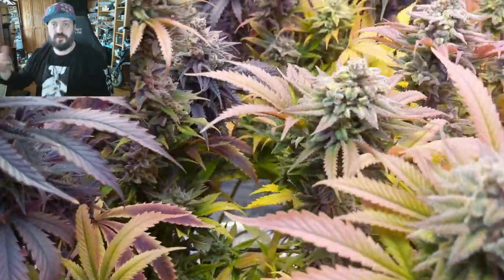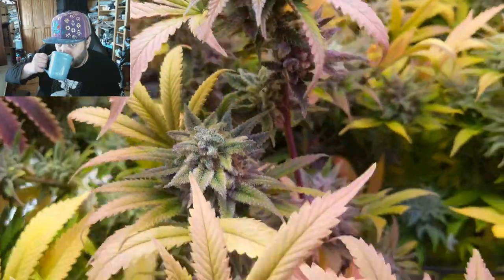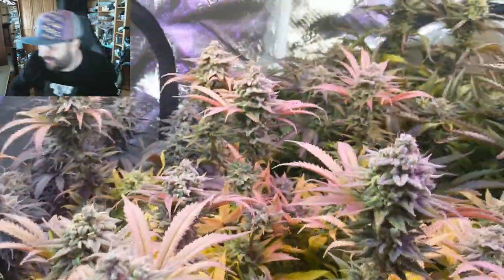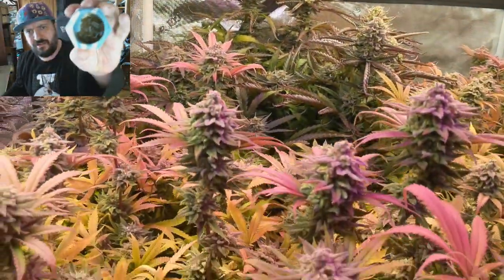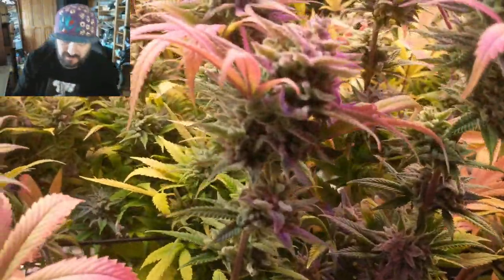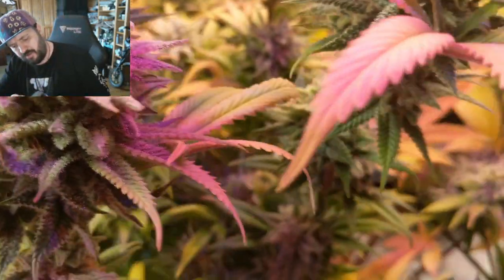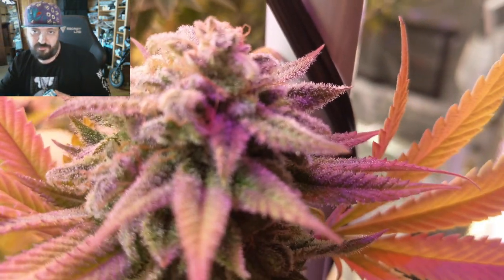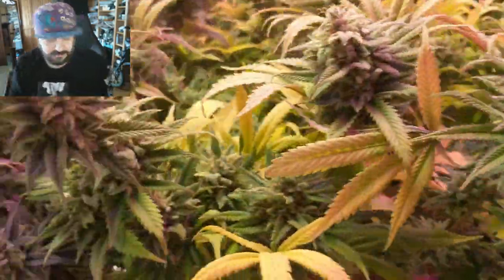Without further ado, one more sip off the tape. We're going to start dabbing, start getting highly. Just dabbing off some shitty raws I got here. My press was acting up and gave me issues — kind of blew this press. Weed wasn't as good as I thought for raws anyway. It is what it is.